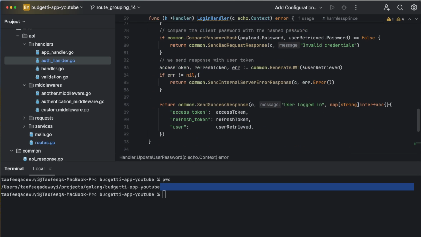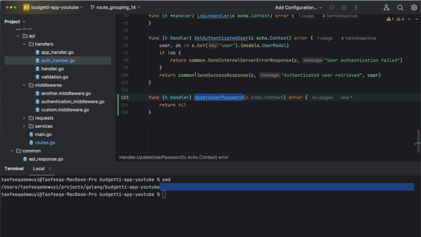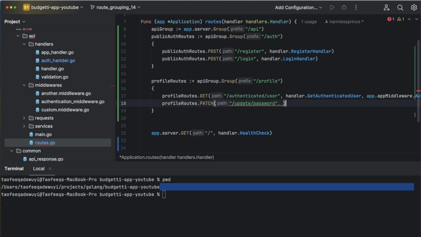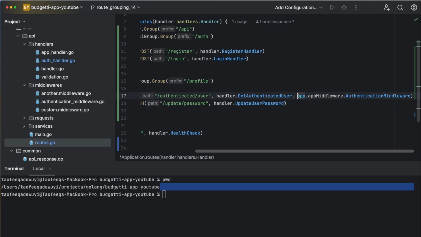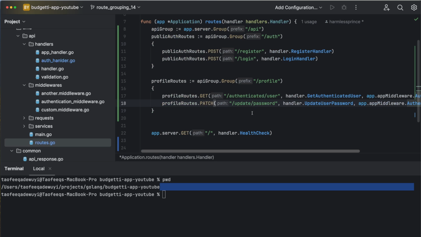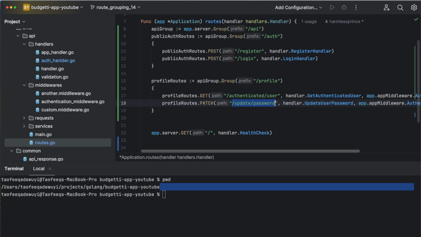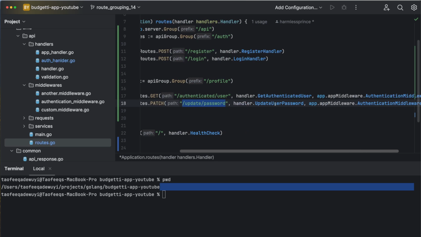It should be a pointer, so we have it unique across board. Then we go to the route and register it with handler dot update password. Now, we could have copied the middleware here and put it right here, so that this route will only be for users that want to change their password and are currently authenticated.